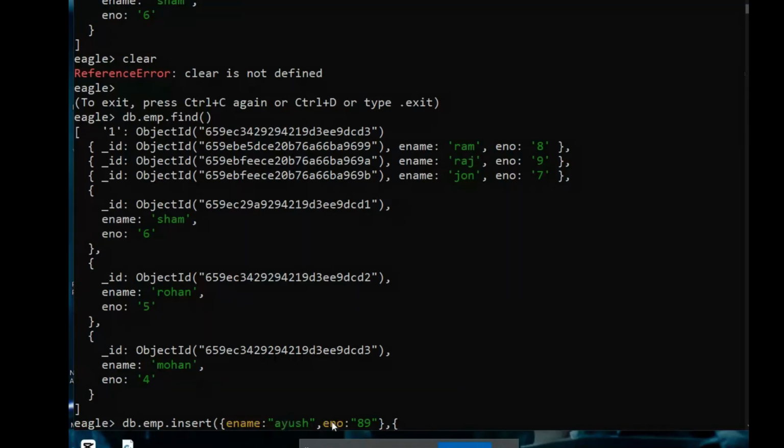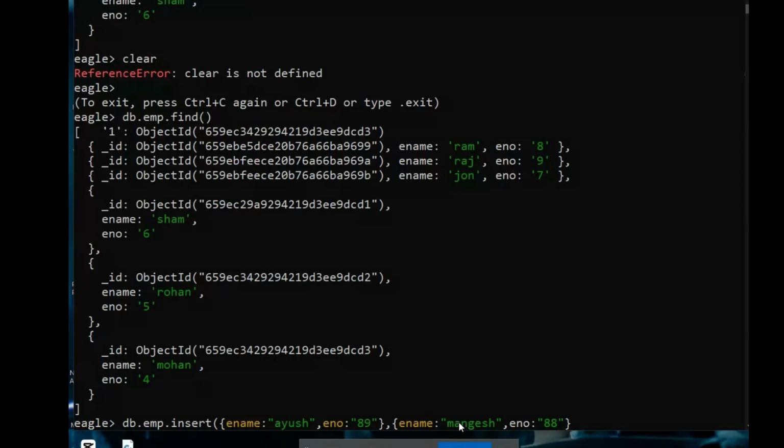Between two documents always put one comma. Then the second employee name is Mangesh, and the employee number is 88.